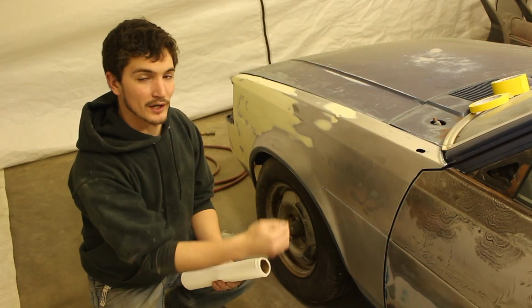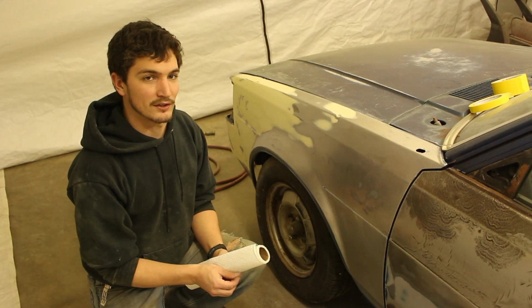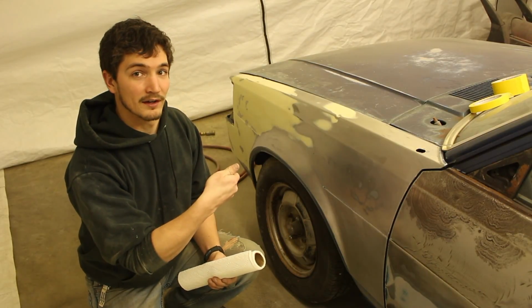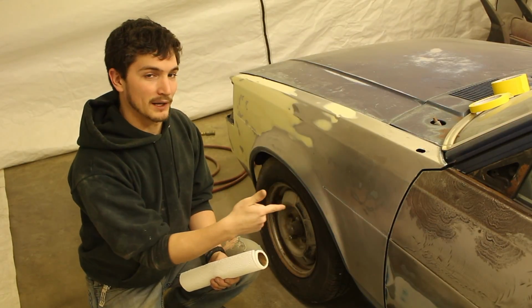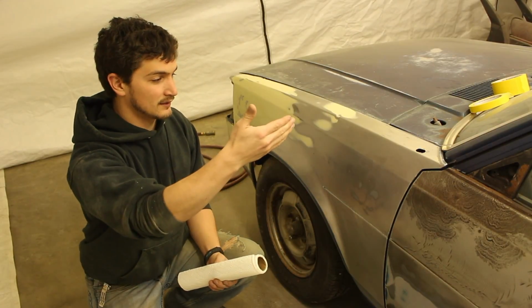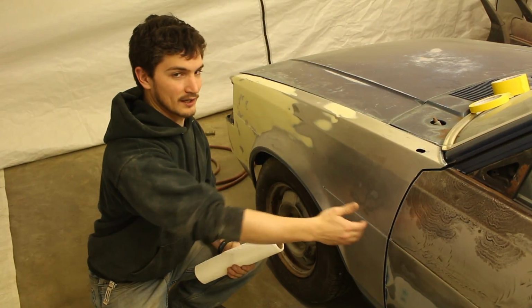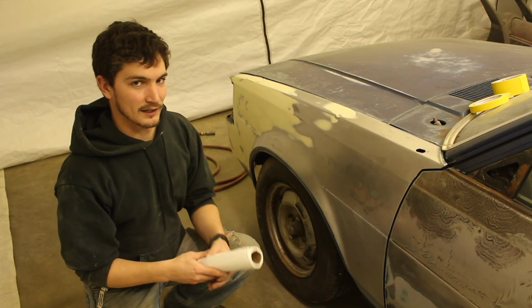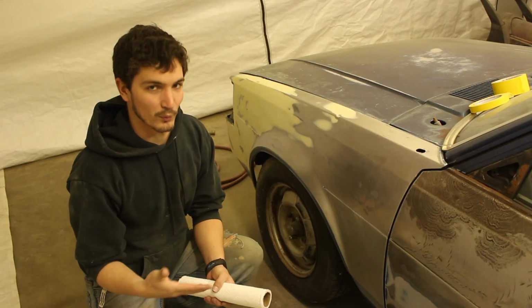Make sure you get all of your edges that are going to be taped, because you want to get as much of that dirt and stuff off of that too. If you hit that with air from the paint gun, it will blow back and you'll get primer in places you didn't want it. So you want that tape to stick really well so it doesn't go, say, in your door jams or all over your tire or under the hood. You don't want that stuff to bleed into other areas because that just makes more work for you.